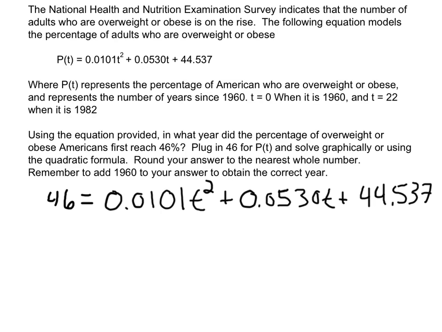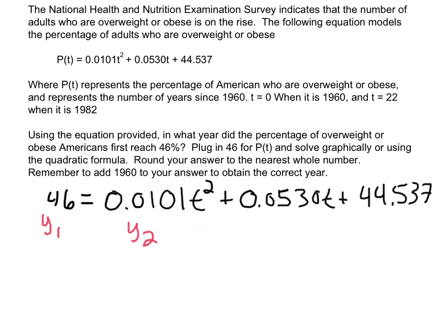Now I highly recommend that you plug this into your graphing calculator. It will make your life so much easier. And when you plug this in, your y1 will be 46. Your y2 will be that equation right here, this big long one. Just plug that in. Now you can't use t, so you'll actually use your x value. Then you're going to see the graph, and what we're looking for is the intersection, the point in which these two cross each other.